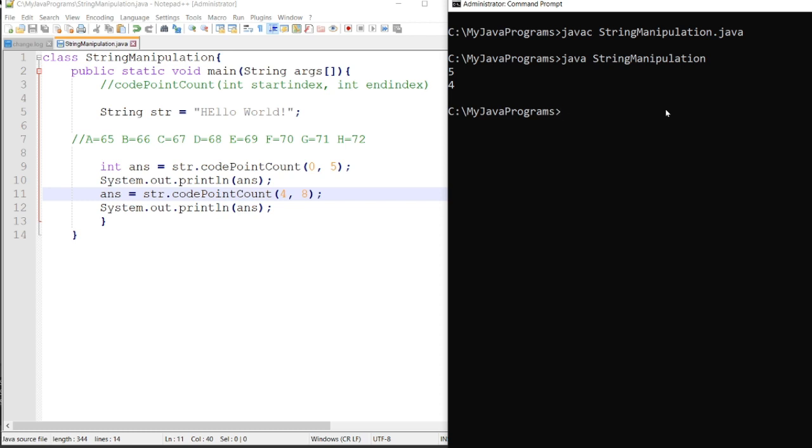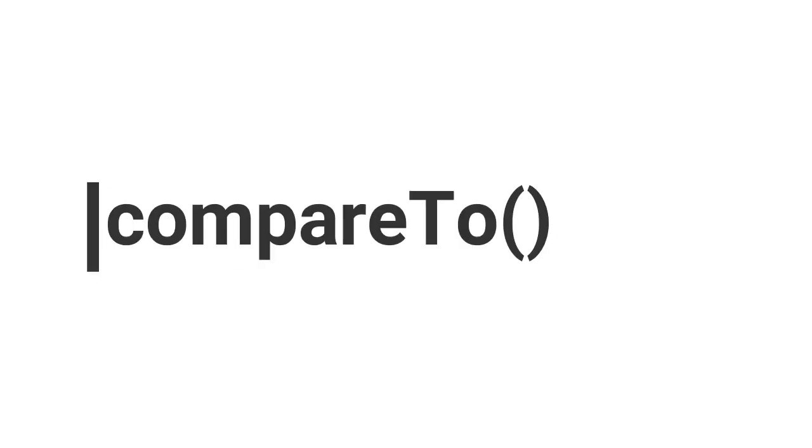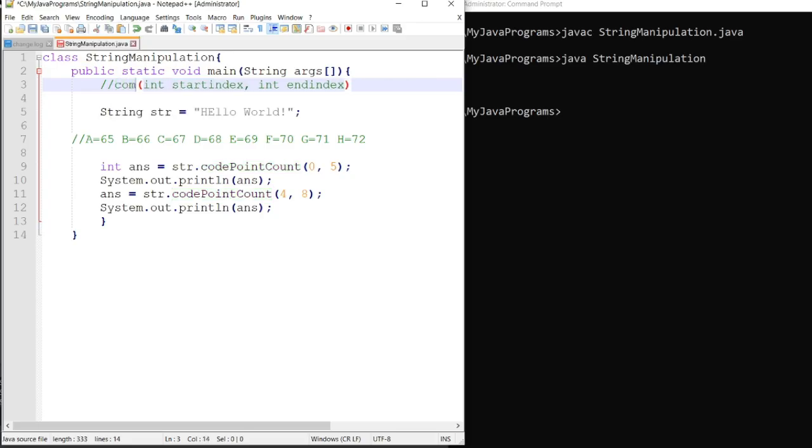The next method we have is the compareTo method. This compareTo method compares two strings lexicographically. The comparison is based on the Unicode value of each character in the strings, and the method returns 0 if the string is equal to the other string.